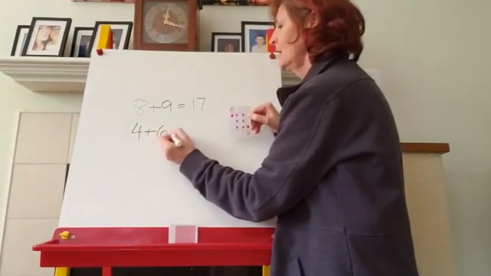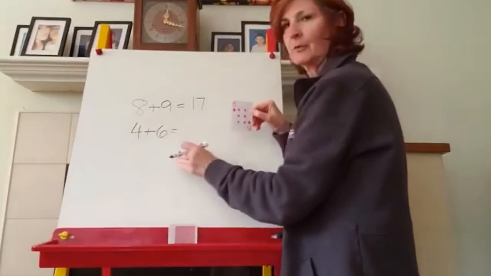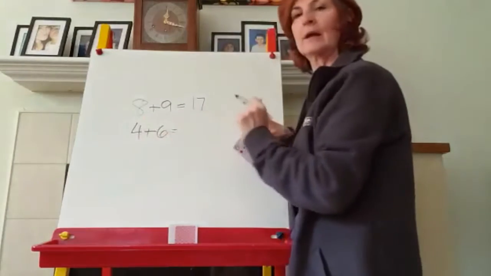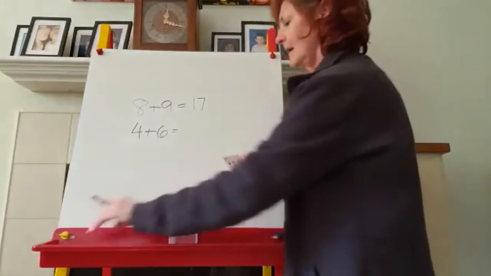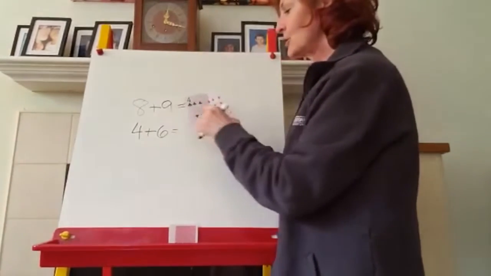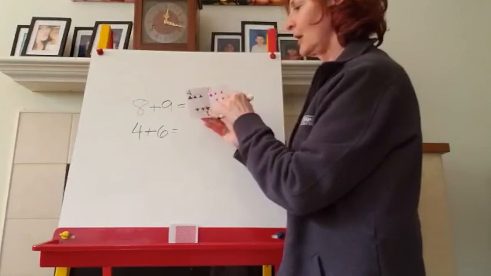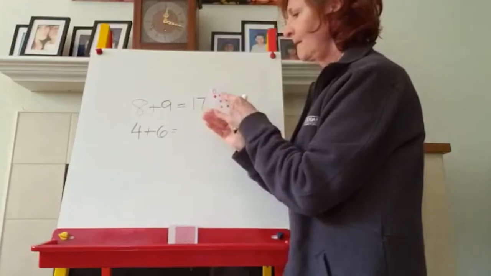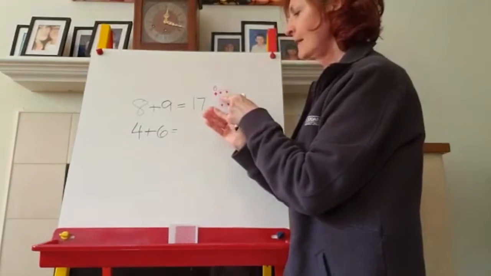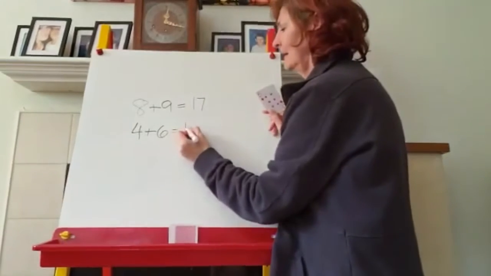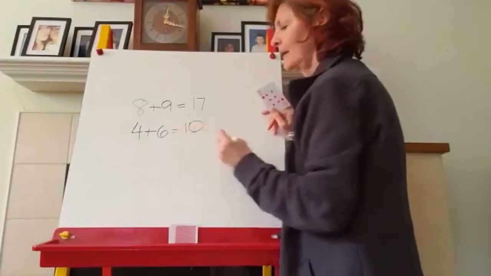It goes right here. We're working from left to right. You can see they're not scattered all over the board. They're in a nice straight line going across. All right, now we're going to add them together. We're just going to count on. We don't have to count every dot. We already know that this is 4. 4, 5, 6, 7, 8, 9, 10. All right, and I'm going to write that one down.